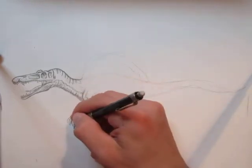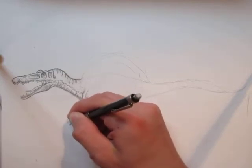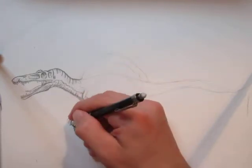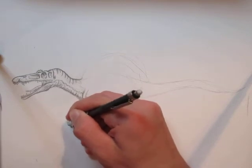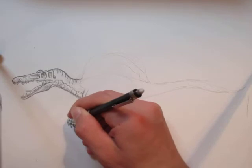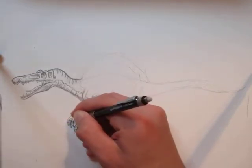Three claws here. Three fingers. I often say claws when I mean the fingers, and claws for both of them. Put the claws in there. We're gonna add the scales on top of the fingers here.